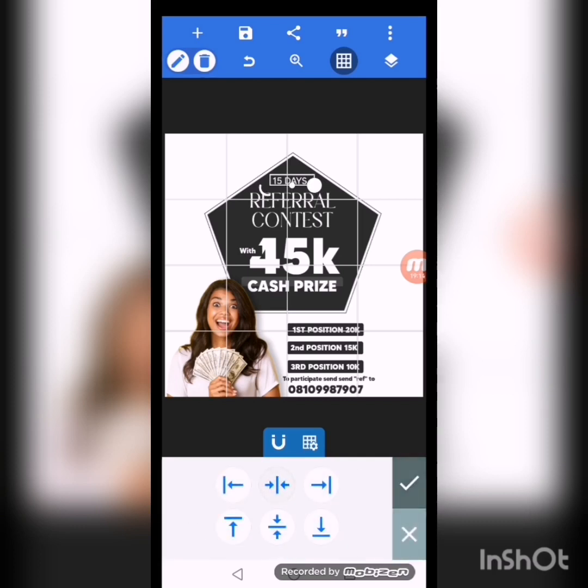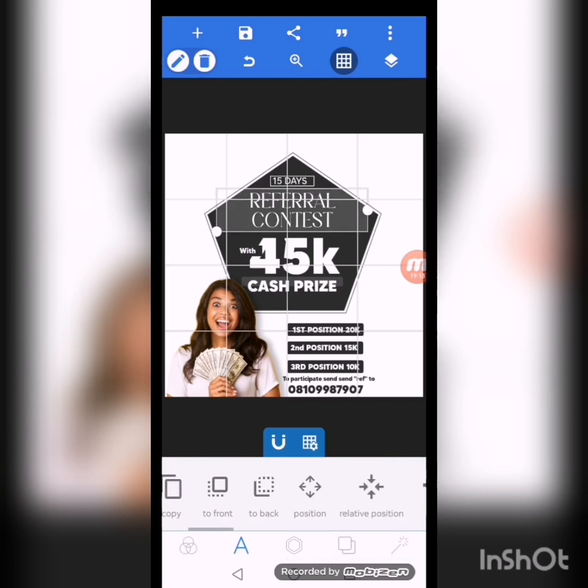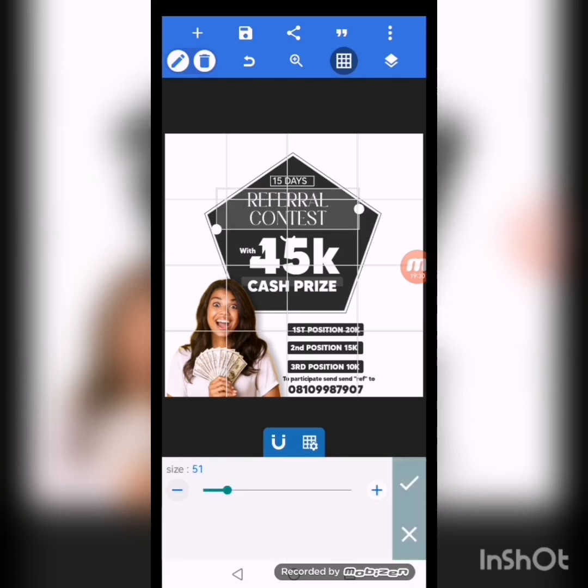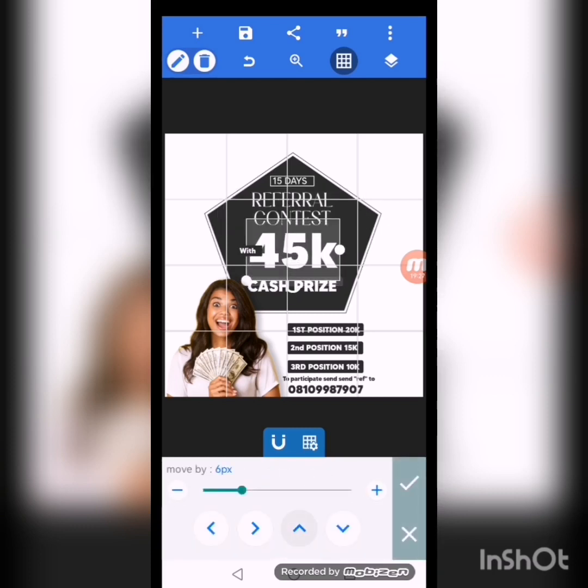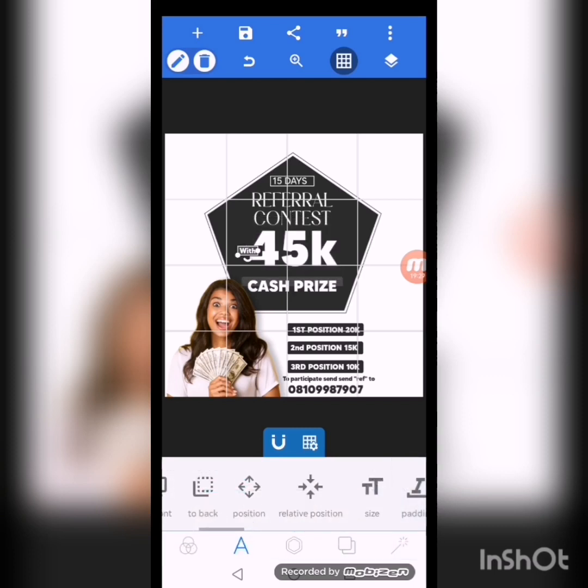Then bring it back here. Then this one, I'm going to reduce it a little bit. Alright, so bring it here. Then this one, I'm going to take it up a little bit. Alright, so this one too. Here.